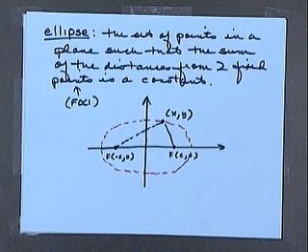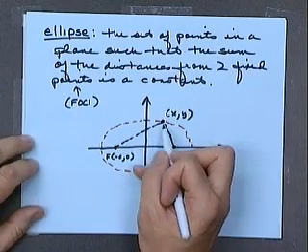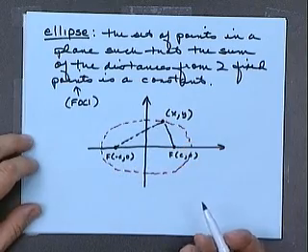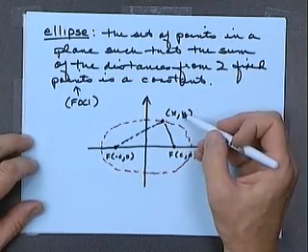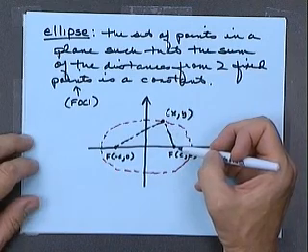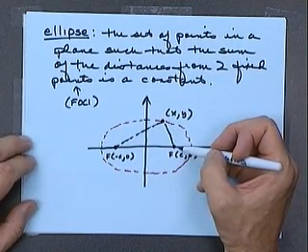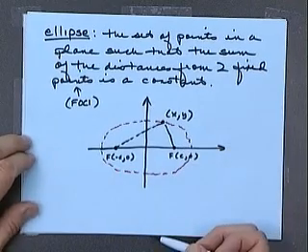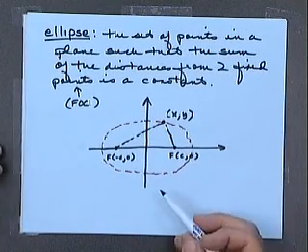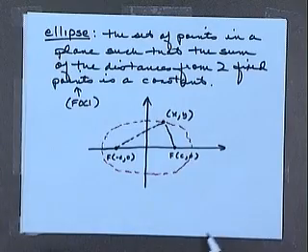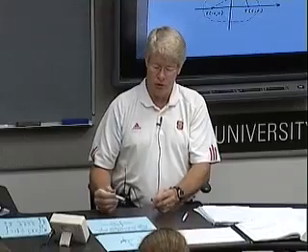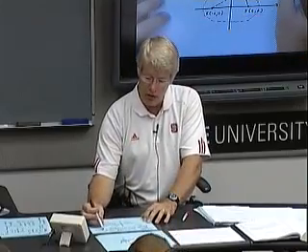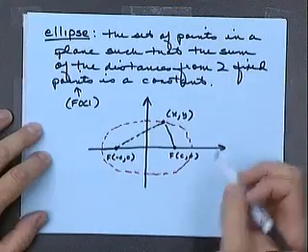So we have the distance from (x, y) to (negative c, 0). We can do that with the distance formula. Excuse me, the distance from (x, y) to (c, 0). We can do that with the distance formula. This is a chore. Let me tell you that we're about to embark on a chore. So I'll go quickly, and certainly if I make a mistake, correct me. But we want to start with the definition and get the distance from the two fixed points.